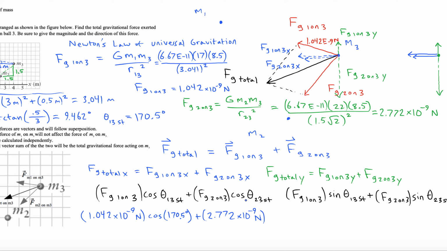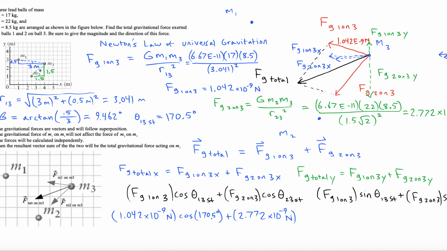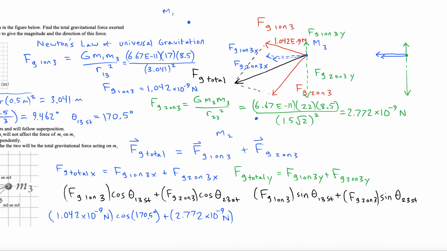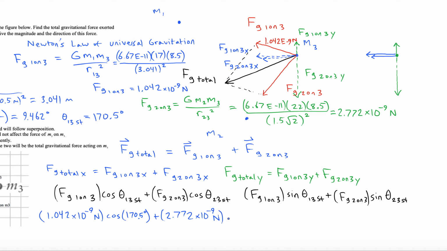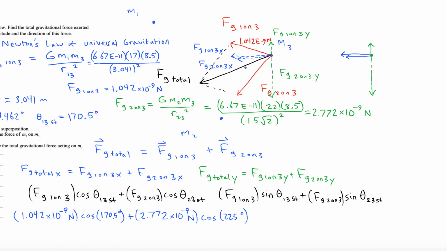And we also need the angle of this red vector. So I can see just by eye here that the reference angle is going to be 45 degrees. It points in the third quadrant, so we're actually talking about 225 degrees. All right, and that's everything we need for the x direction components. That's going to give us this guy and this guy.